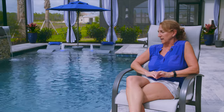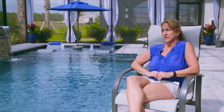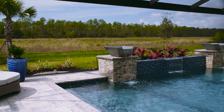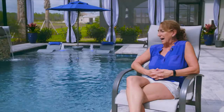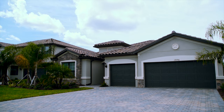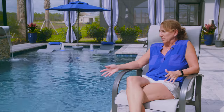Our last pool had a heat pump, and we just found it to not be efficient for trying to heat when we wanted to swim on the weekend — we'd have to crank it up on Friday and keep going. Living here full time, working from home, I want to be able to swim as much as I can and not deal with the expense of a heat pump running. So we opted for solar, and we're so glad we did. We've got the perfect house for it — the roof line gives us maximum south exposure. The pool has been getting up to 86, 87 degrees already, and here it is February.